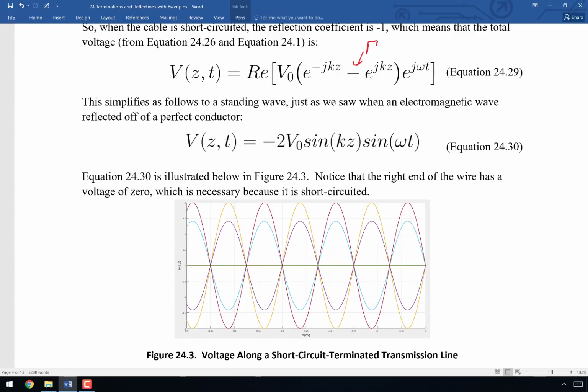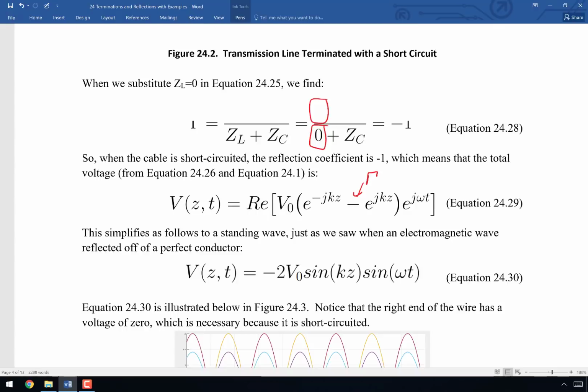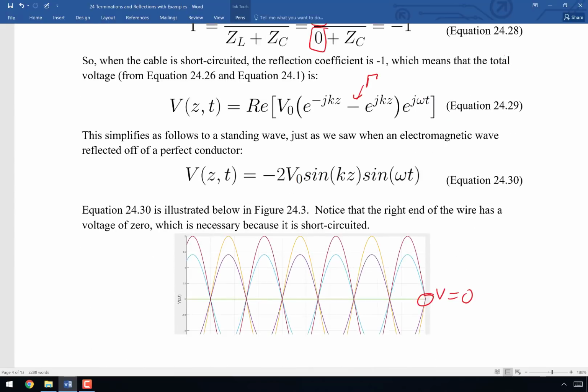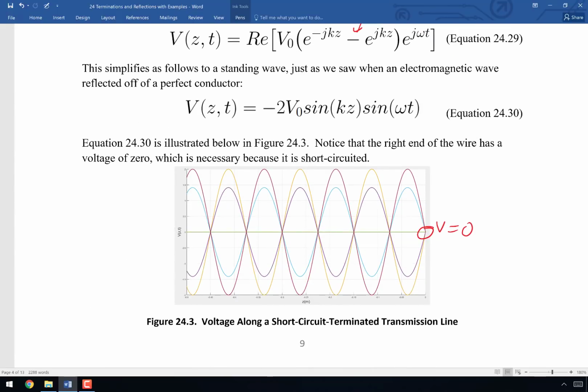The only thing that I want to draw to your attention here is that this is the termination point, and I just did a terrible job of drawing it, but you know what, let me try a circle. That's the termination point right there. And notice that even though the wave is growing and it's shrinking and it's growing and it's shrinking, it is always equal to 0 at that point. V equals 0. And why is V equal to 0? Because it's short-circuited. And what do we know about a short circuit? We know that in addition to Z sub L being equal to 0, the voltage is also equal to 0. So that voltage equals 0, and that means that if we had gotten anything other than 0 at all times on that far right side of the line, we would have known that we had done something wrong.